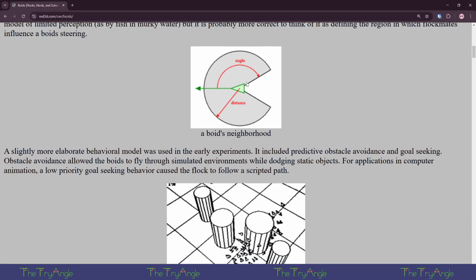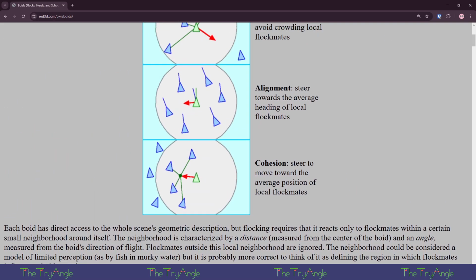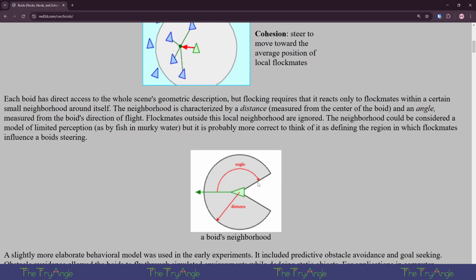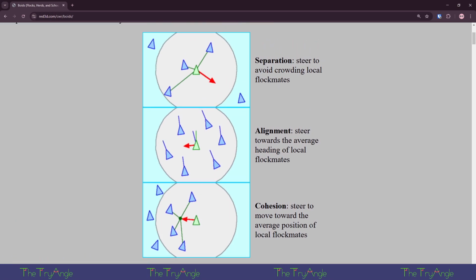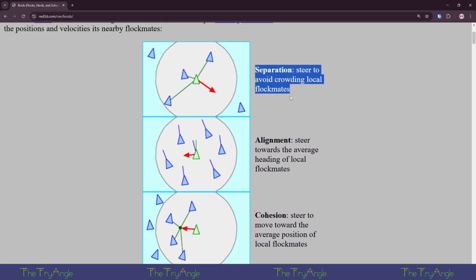I'm sure if you tweak these values, you're going to get different results, which is really what I'd like to do. I'd like to have something where we don't just have this simulated, but we can tweak certain values. Like you can tweak the separation, but you can also adjust the radius of separation, and then there's the magnitude, like how quickly they turn.